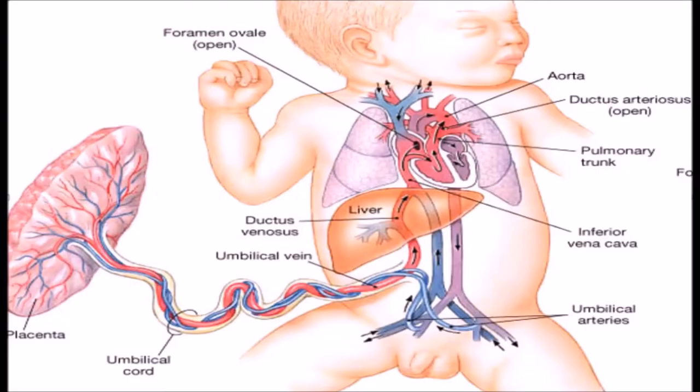So that was all about the ligaments of the liver. Now let me put a final word here about the ductus venosus. The ligamentum venosum is the remnant of the ductus venosus, which in fetal life connects the umbilical vein with the inferior vena cava.